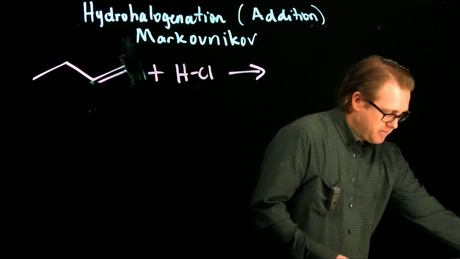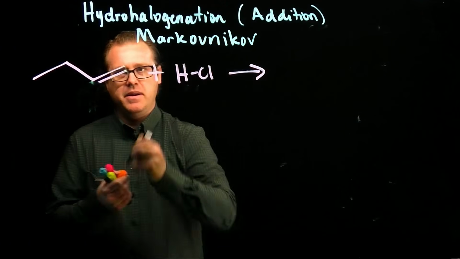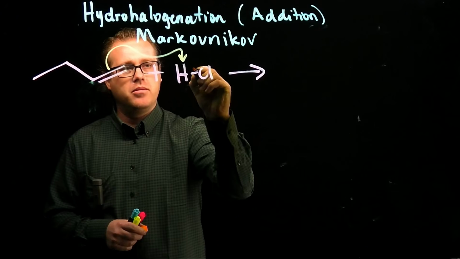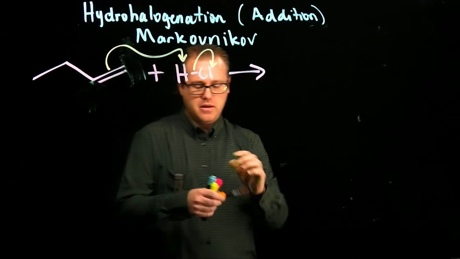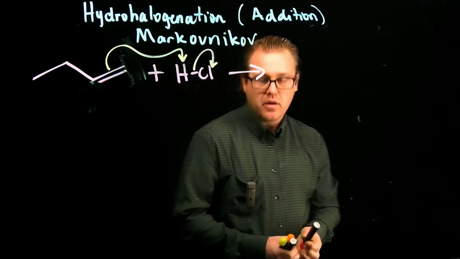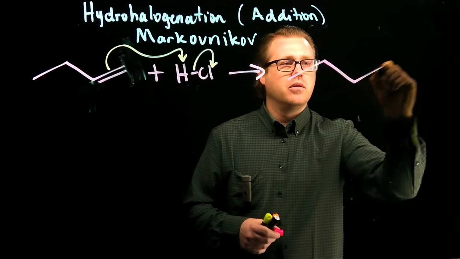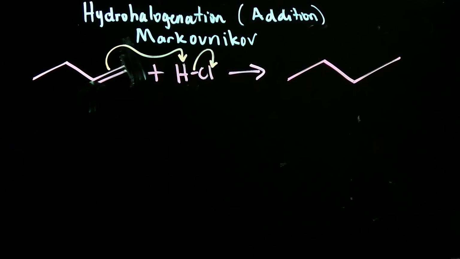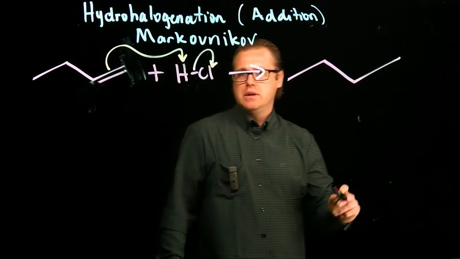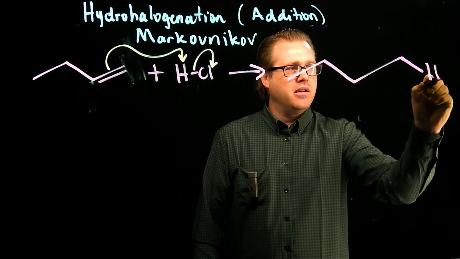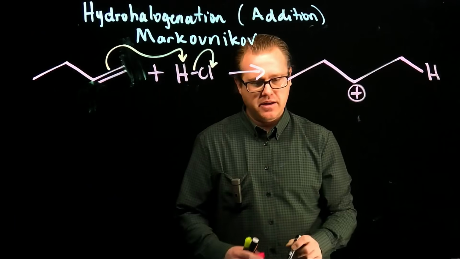So what's the mechanism? This is what, the 3rd time I've been doing this here? From the center of the alkene, grab it, break it, we're going to get an intermediate. I'm not going to draw, the hydrogen was added here, and so we get a carbocation here.